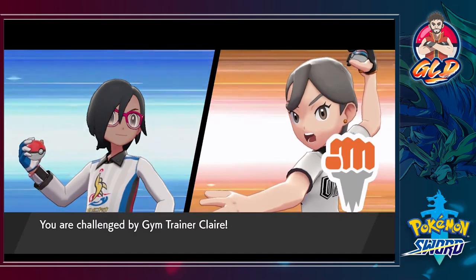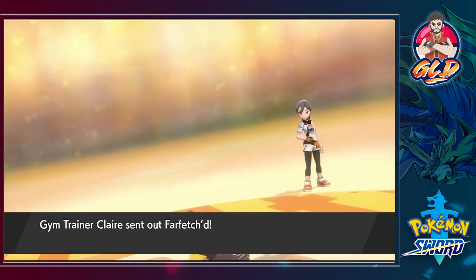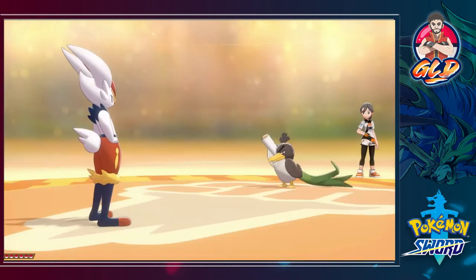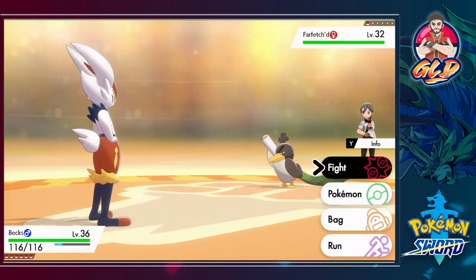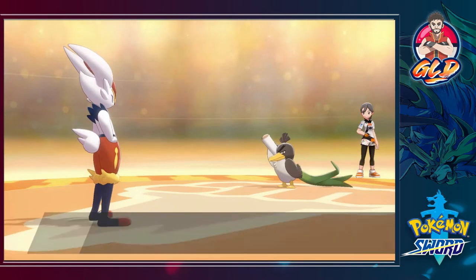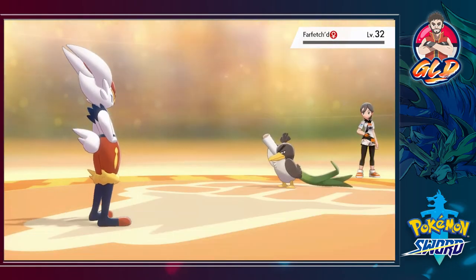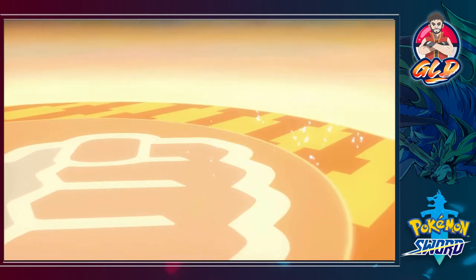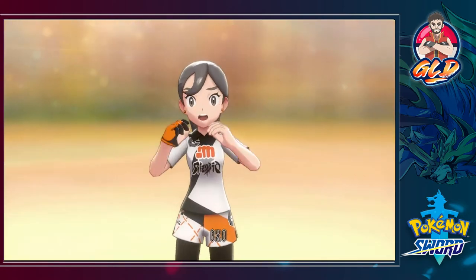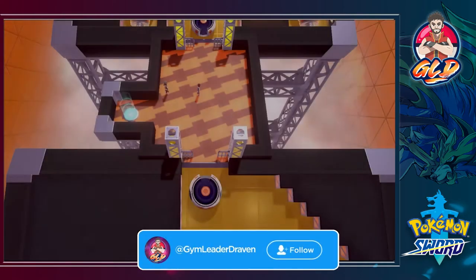So, here we are taking on Claire, and she's going to be coming out with her Farfetch'd right here. Okay, so Galarian Farfetch'd, a little bit different from the regular Farfetch'd. It's not a flying type, it's a pure fighting type, and it has a big old stick. It does have high attack, but just like that, Bex just destroys them. And, well, I guess that's a victory for us right there.